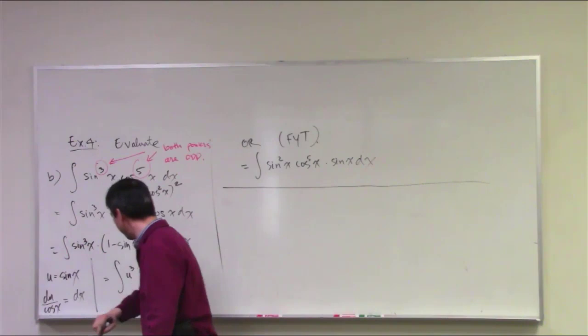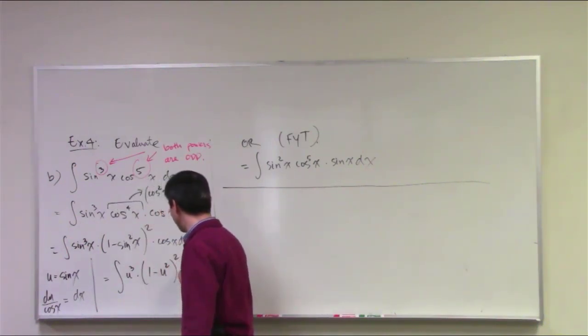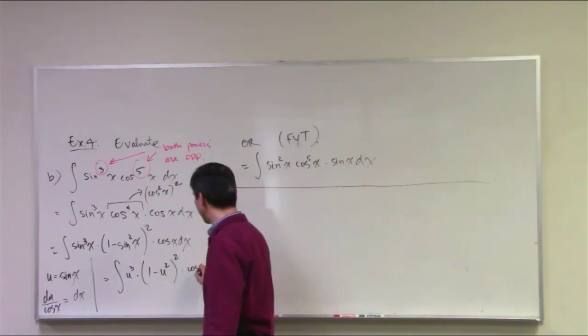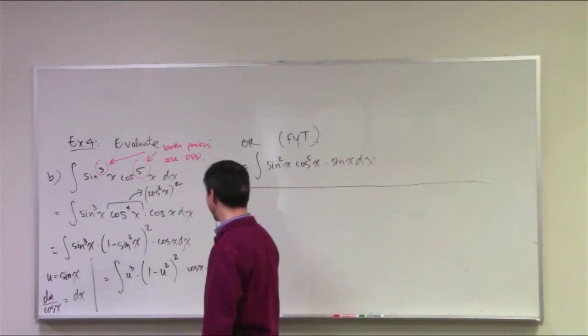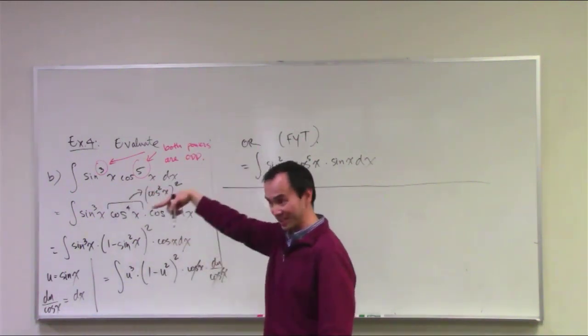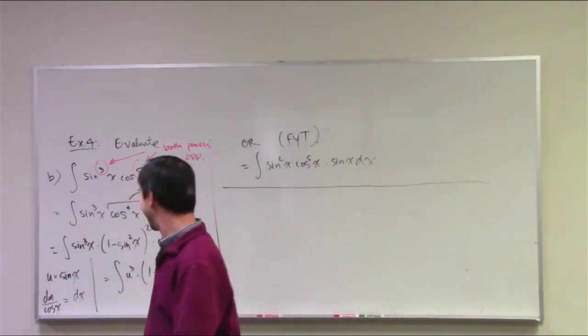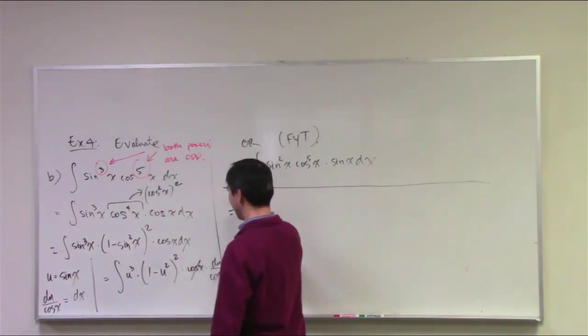And so the integral becomes u cubed. We substitute the sine for u, right? And then we've got the 1 minus u squared, squared, and we've got the cosine of x multiplied with the du over cosine. Just erase the cosine. You should be fine, right? And then we cancel that. Here, it's just a choice for now. And then the other one, you guys can try that on your own. And then you can just foil it in. By this point, it's just manual labor.